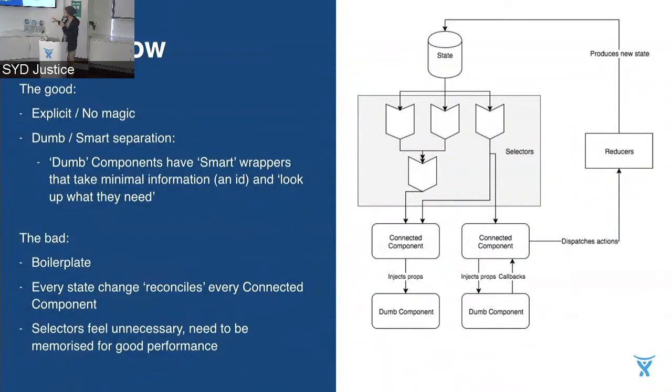And so another disadvantage of Redux is that every state change, no matter what the change was, will at a minimum need to rerun the map state to props on all of your connected components. So you can make this faster by using something like reselect so that you can memoize this step. But conceptually, your performance is still going to scale based on the number of connected components in your component hierarchy. And even if that happens quickly, in principle, it just feels wrong. Like a connected component should be able to know what state has changed and whether or not it should be interested in that state change. So if there was a mechanism that allowed you to do that, that would be really good.